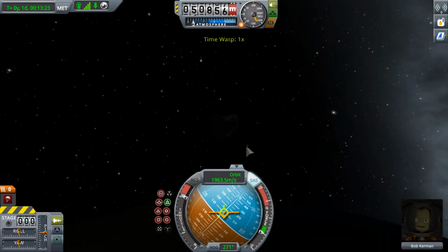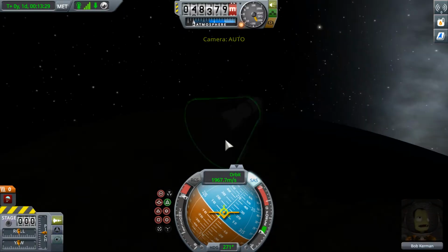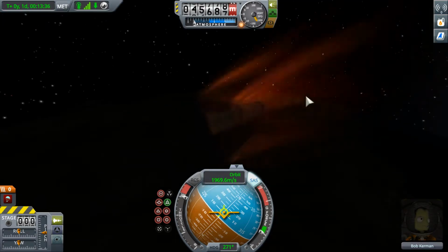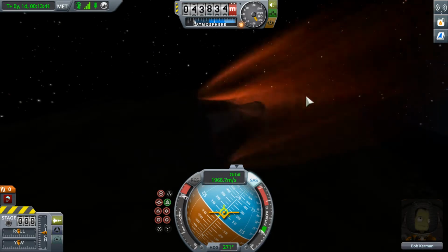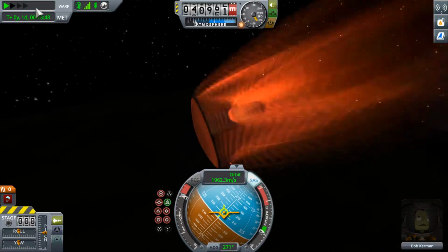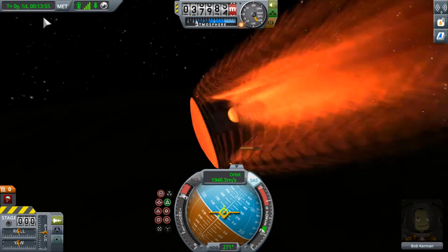I'll turn off time warp as we're coming into the atmosphere, where that matters the most. This ship is capable of re-entering as long as we keep it pointed properly and no weird approximations happen. This is the most sensitive point in the maneuver. When you do a physics warp, you accept some inaccuracies in the approximation of how it makes time go faster. And right now it's important to be accurate, so no warping through this part.